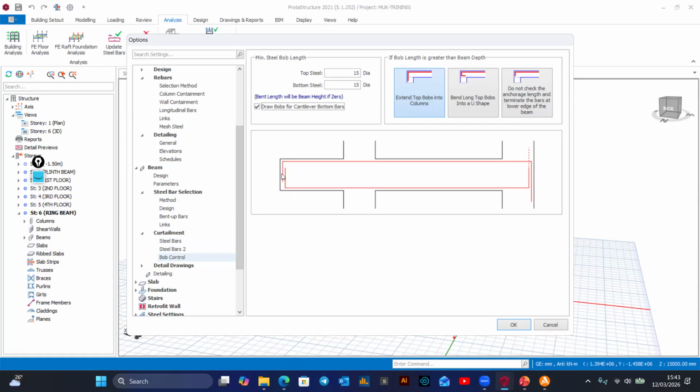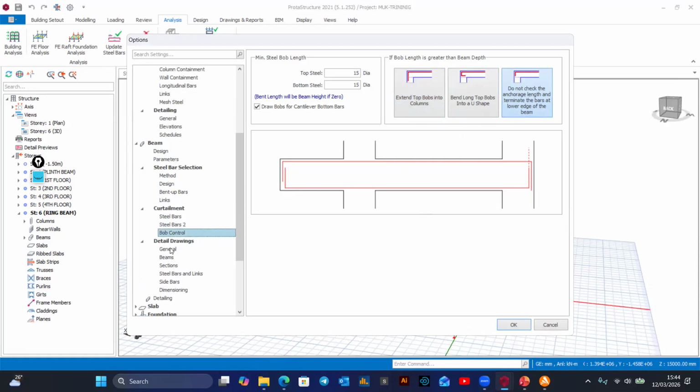So for the cantilever, then how is the setup of that return bar of those bobs? We have this option, we have this option, okay? So any which you choose is okay. Keep it in the first option or in the last option, any of these two. Under detailing, detailed drawings. Yes, please.